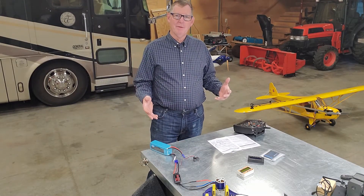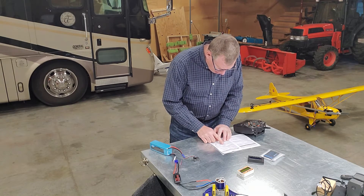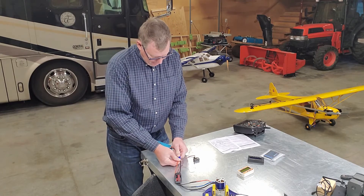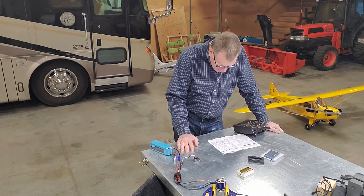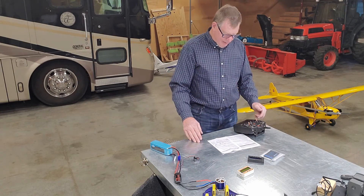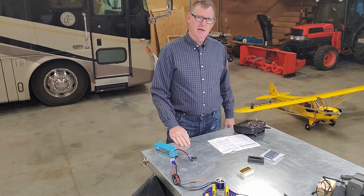Let's say, oh man, I think I screwed that up. No problem, because right in here it says you can go and set it all to default. Just wait for number seven — a long beep and two short ones. There we go — programming mode. We're looking for a long beep and two short ones. Change was made. Put it all back to default. Now all we have to do is unplug, and the ESC is set right back to factory defaults.